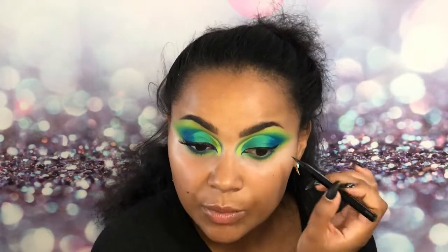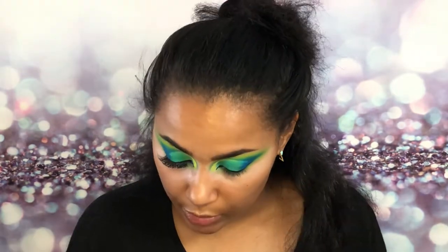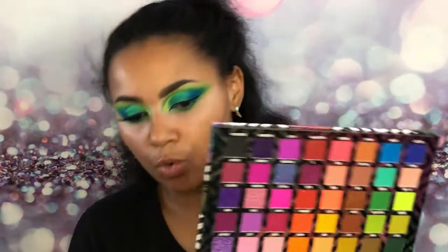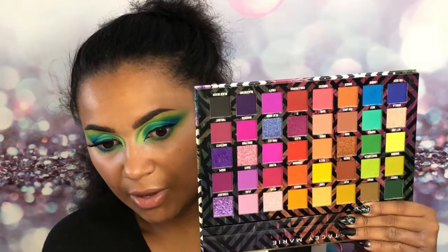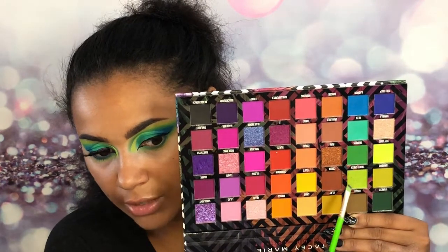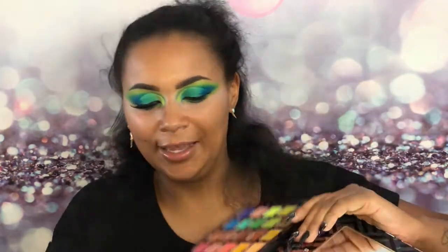And at that point I didn't even know that I was gonna put the shimmer shade on top, but I reminded myself that Make Me Up Missa does this a lot, where she puts just a color on a black liner. I will use Amethyst. And this is the most gorgeous shimmer shade in the palette. This one is also very nice, this one is very nice. I think my favorite, if I look at it, is this one, but anyways, I'm gonna use Amethyst.